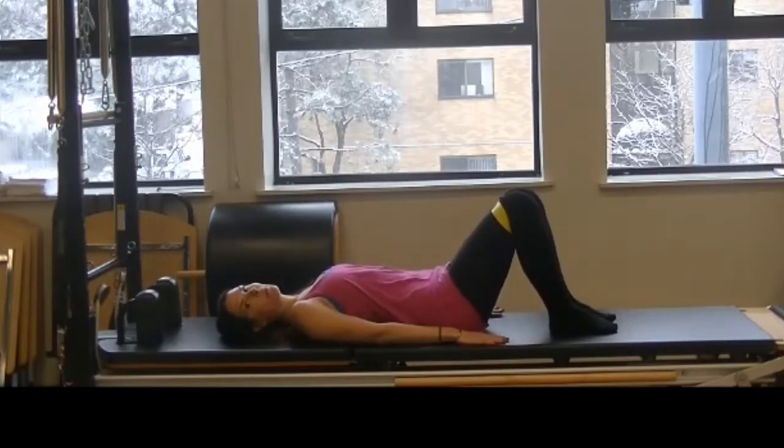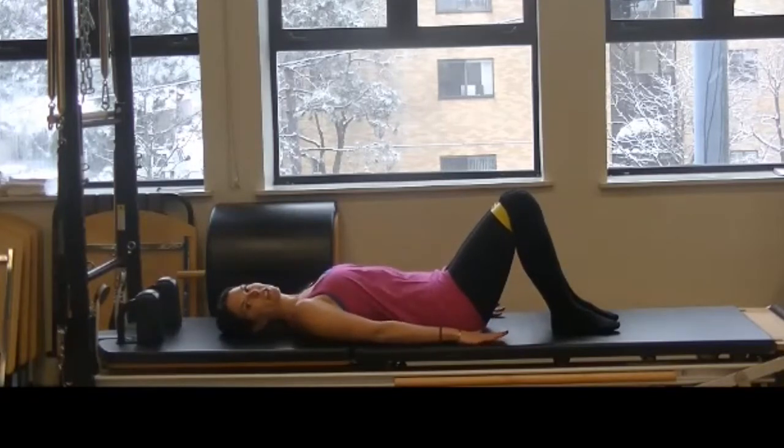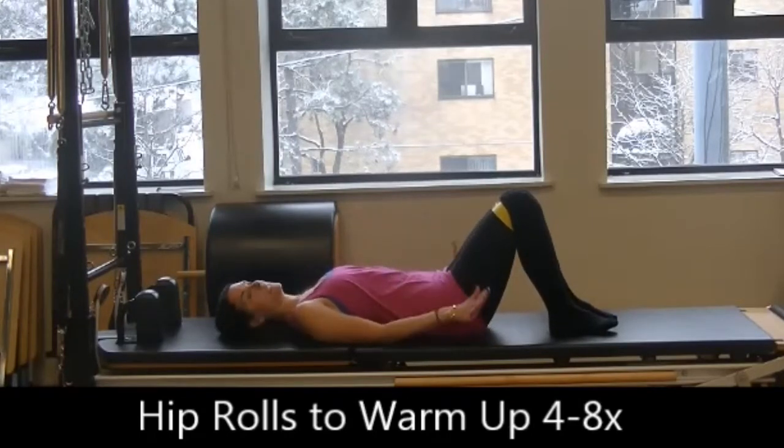We're going to start with your hip rolls. You want to make sure your feet are hip width distance apart, shoulders are long and down by your sides, and long through the collarbone. Hip rolls will be first so that we can just kind of warm up and mobilize the spine.